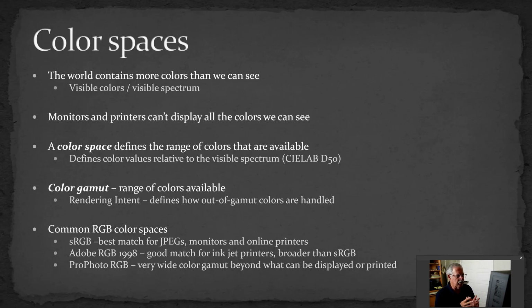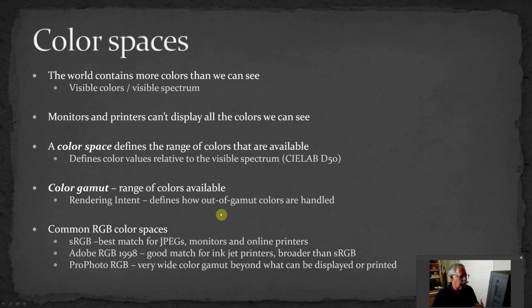The visible spectrum is usually defined in a LAB color space, in something like CIE LAB. You may have seen that referenced somewhere. And sometimes they even specify D50 as the illuminant. In most situations, CIE LAB D50 is kind of the standard color that everything else works from. Color gamut: you may hear people use the term out of gamut. The color gamut is just the range of colors that can be displayed. And a color that is more intense or a hue that's outside of that world would be considered out of gamut.